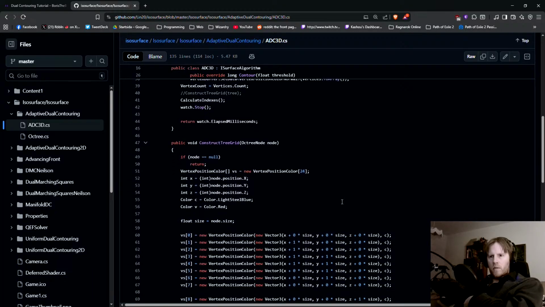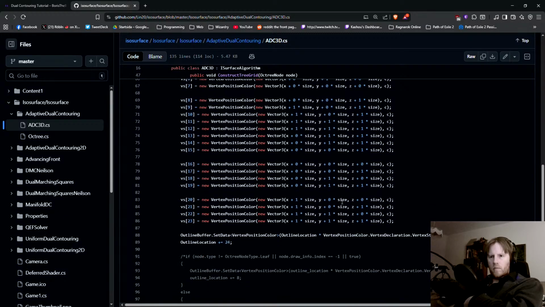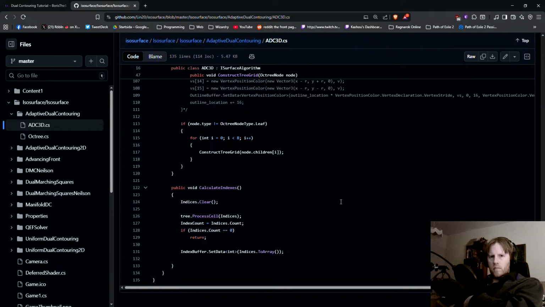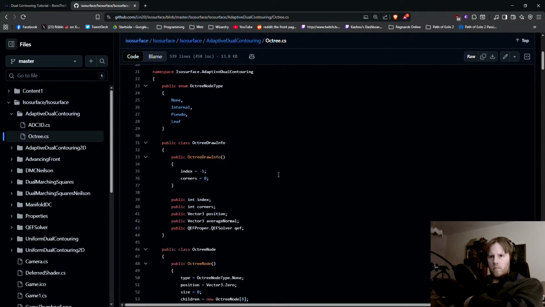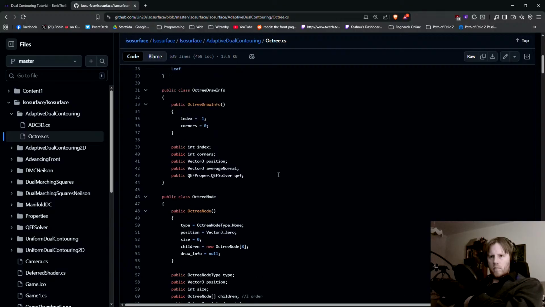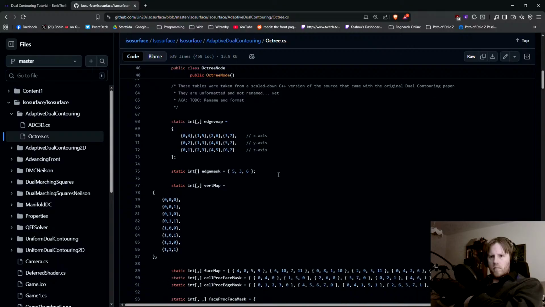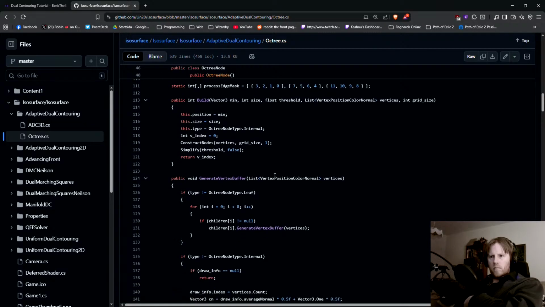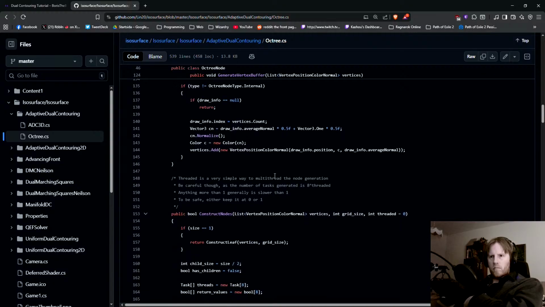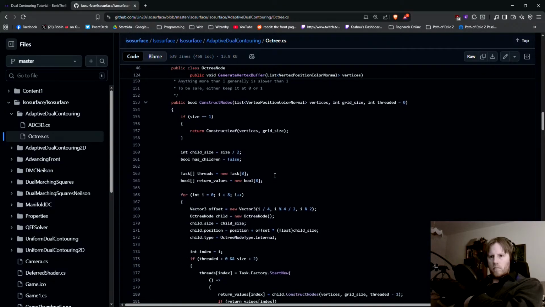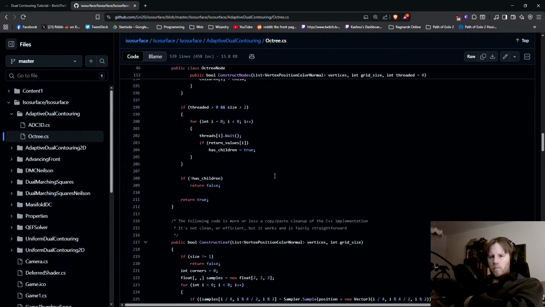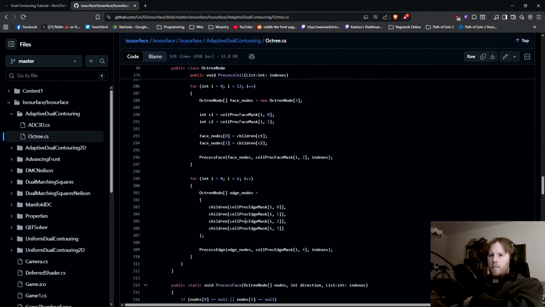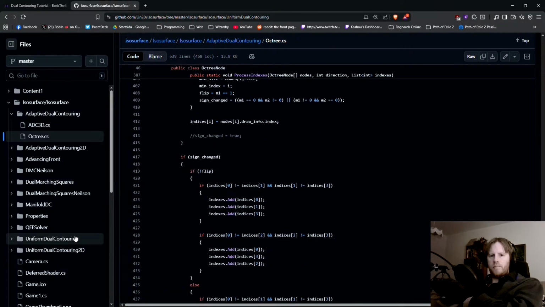Octree, man. I hate it because it's like 90% octree code all the time.